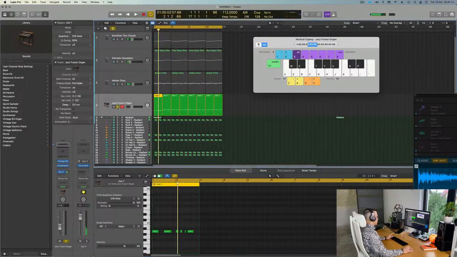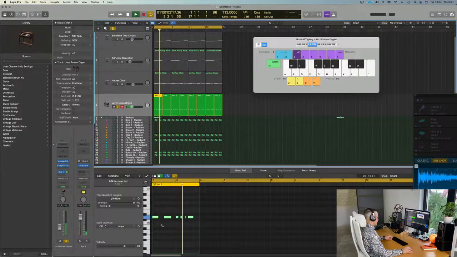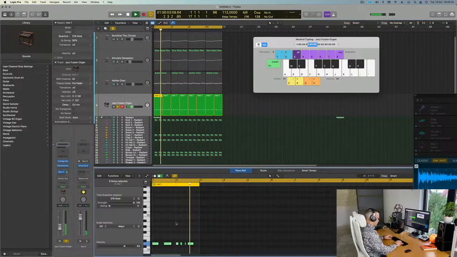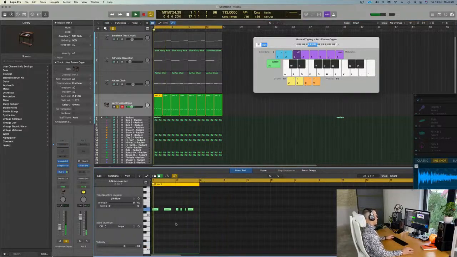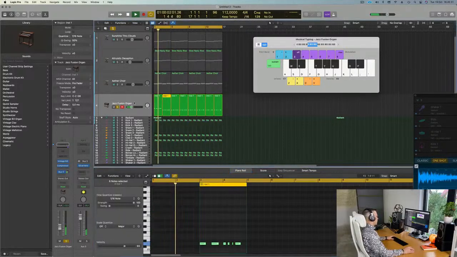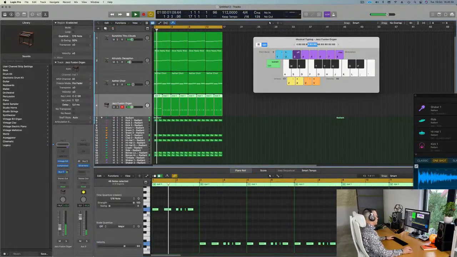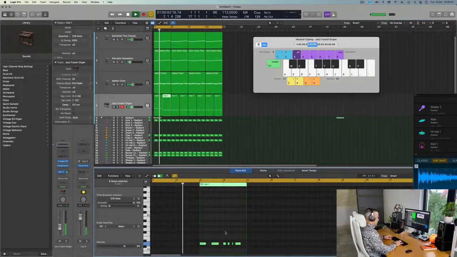Oh, now it's not working anymore. Oh, I'm too low. So this organ doesn't go as low, so I have to go higher, which is not very convenient. So A, C, and D, so we're gonna go up one octave here too.